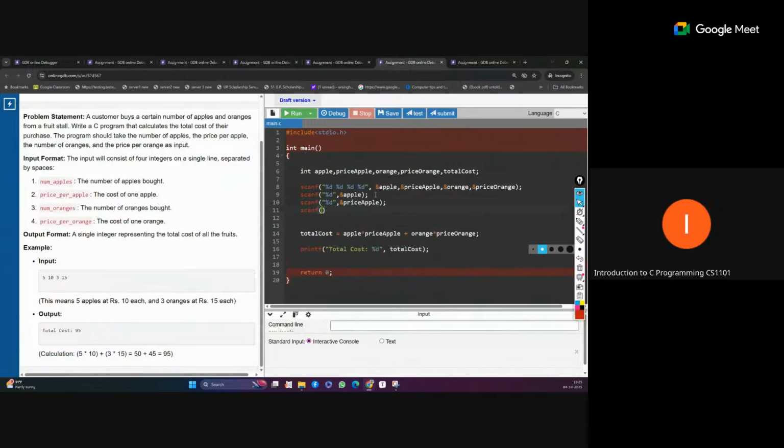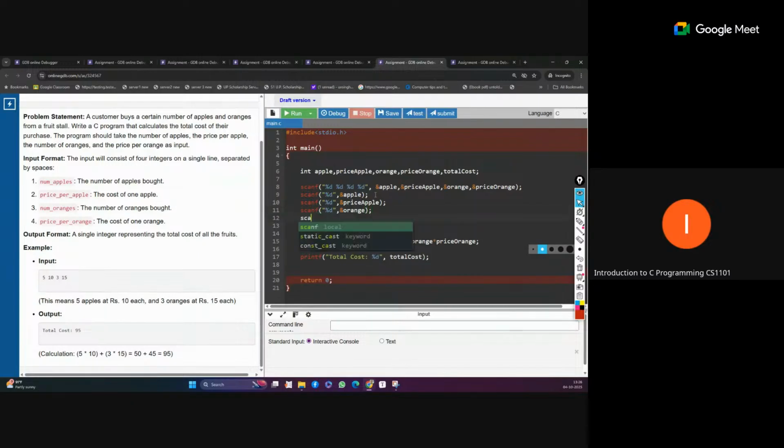Scanf, percent D and orange. Scanf, price of orange. And make the above line a comment so that it will be ignored. To make the comment, just write this, and now run this code. It will work the same as before.